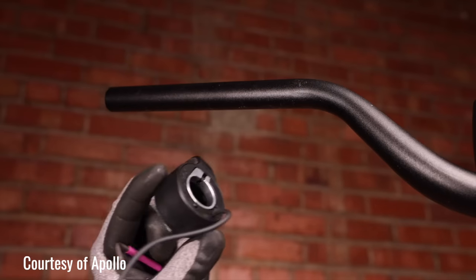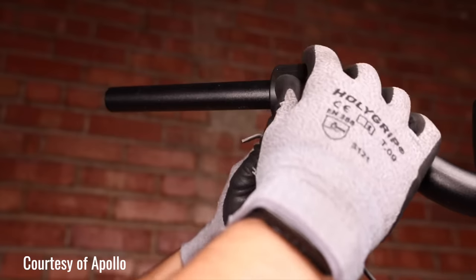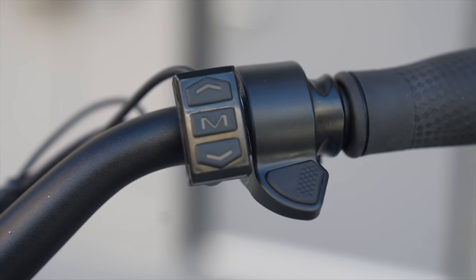The V2 throttle is also part of the V1 upgrade kit, and Apollo has a video covering how to install it. The key switch gets completely deleted since it's part of the V1 throttle. We don't think we'll miss it though.